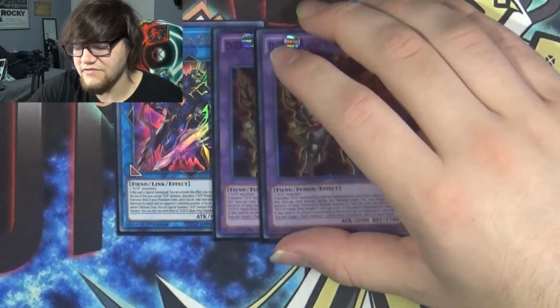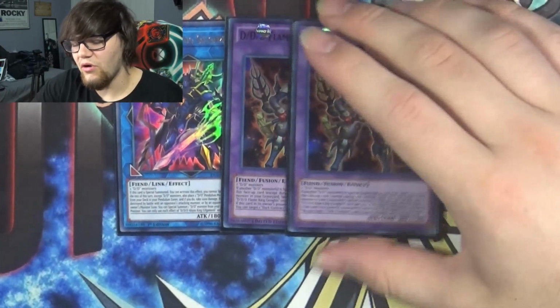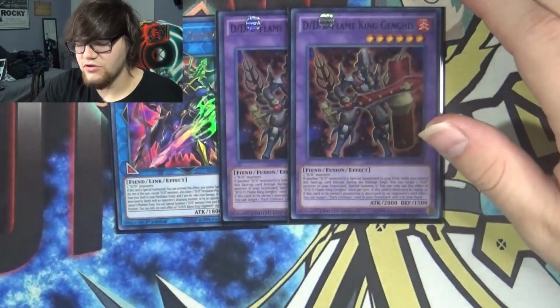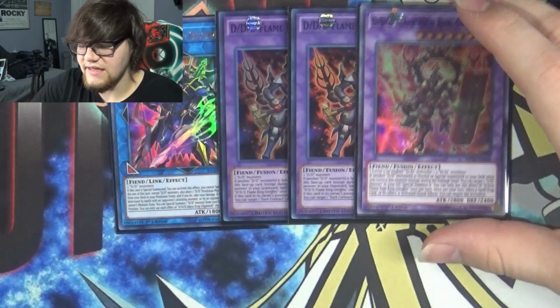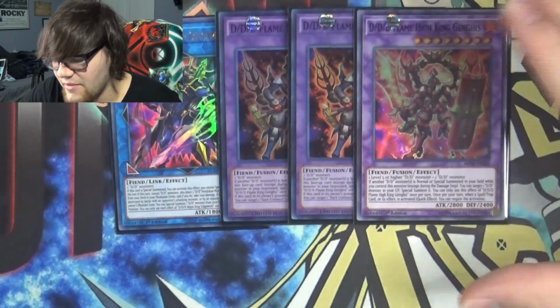Alongside him, we do have 2 Flame King Genghis. Flame King Genghis says if a DD monster is special summoned to your field while he's on the field, you can target 1 DD monster from your graveyard and special summon it, which is really cool. He also has an effect to recover Dark Contracts when he's sent to the graveyard, but it doesn't come up all that often.